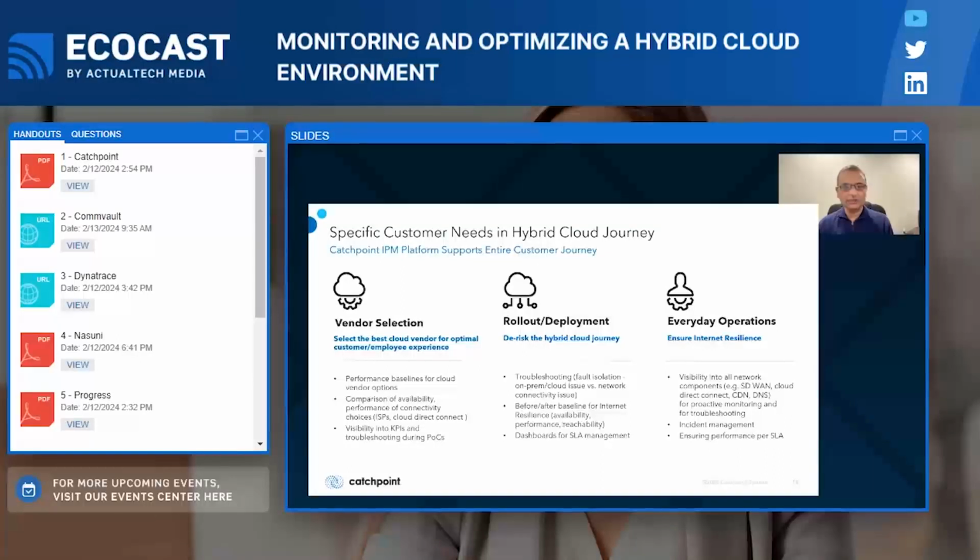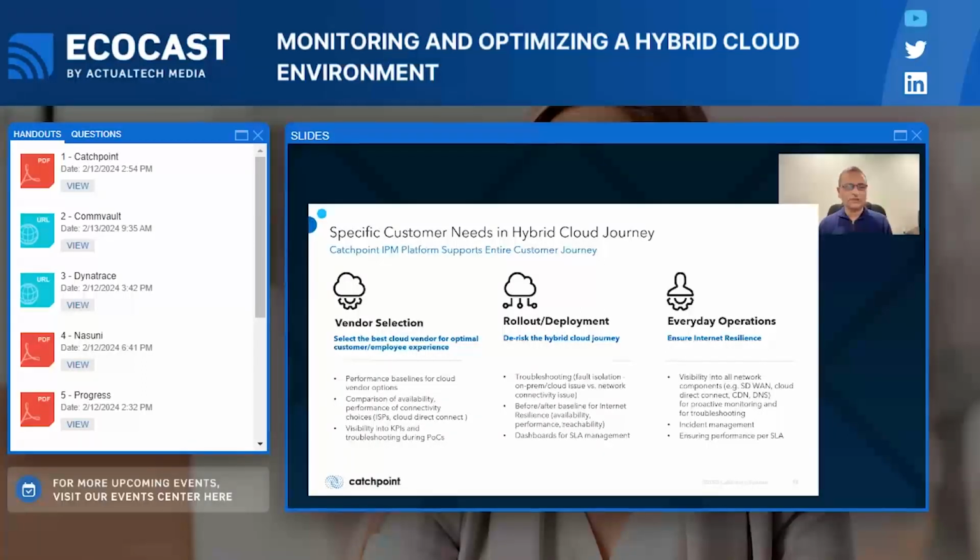So beginning with the customer journey, what we have observed in our customer base is customers typically go through 3 phases when they are embarking on their journey to the hybrid cloud. They typically are purely in on-prem environments, and they want to get to the cloud and hybrid cloud scenarios. So the first thing that happens is vendor selection, because as you know, Mark, and we all know, there's a lot of cloud options out there. There is AWS, Azure, and Google are the top 3, and then there is a long tail with Oracle, IBM, and others. But you want the cloud that satisfies the performance baselines that your applications and your customers are looking for, or your employees are looking for. So that's the first step in terms of the selection of the best cloud vendor that suits the application.